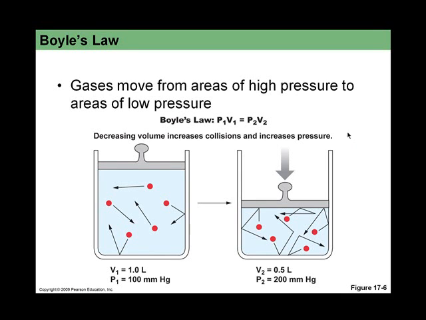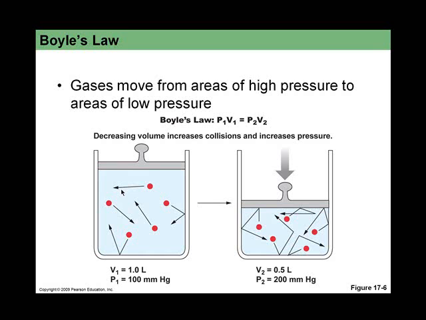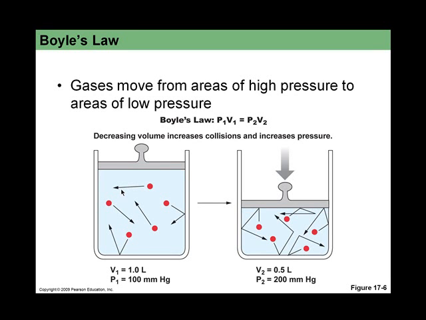Decreasing the volume increases collisions and increases the pressure, as you know. If there's more space for them to wander around, then their forward movement is not deflected in another direction, putting forces on the wall of the container. That's essentially what's happening when they don't have enough room to bounce around, because everything moves. Remember Brownian movement. There's energy exchange all the time at the atomic level.